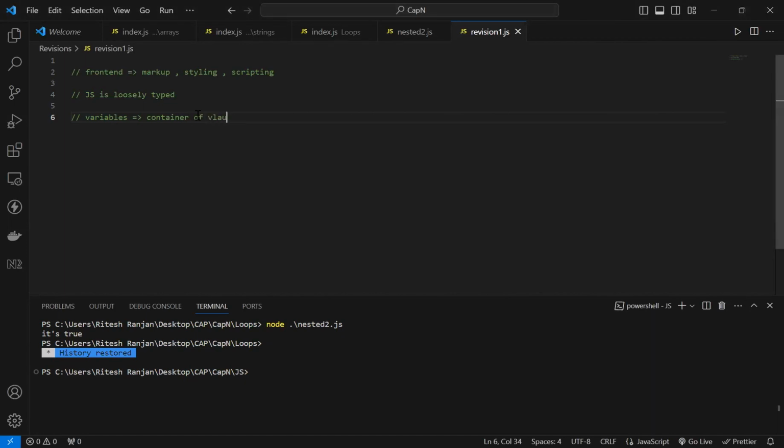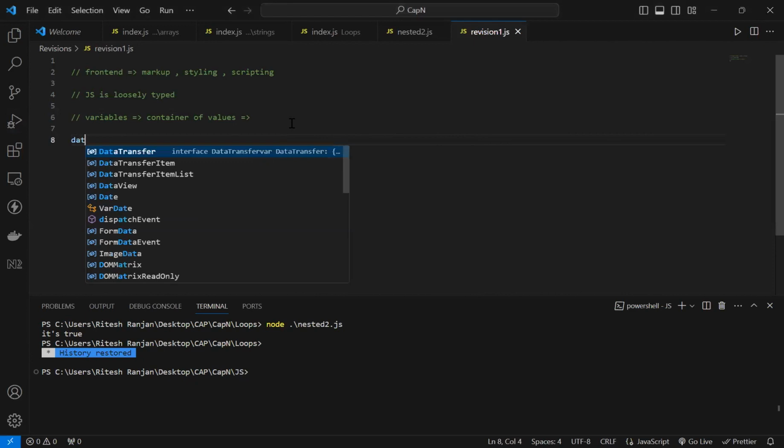Container of values. Now ये जो values store करते हैं हम variables में, उनको क्या बोलते हैं? Elements HTML में बोलते थे. How many of you guys think कि we can call them data types? Variables are gonna contain some sort of data type. 1, 0, anything? Right, right. So it's gonna hold data types.